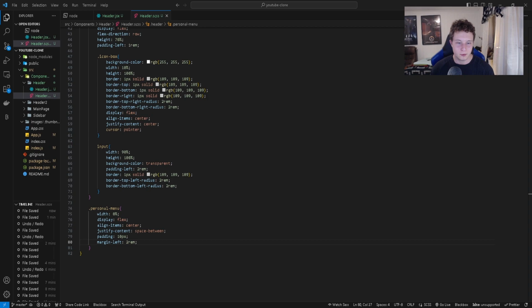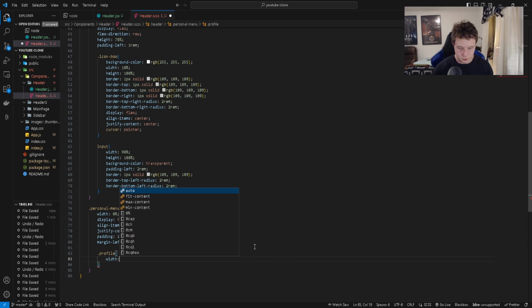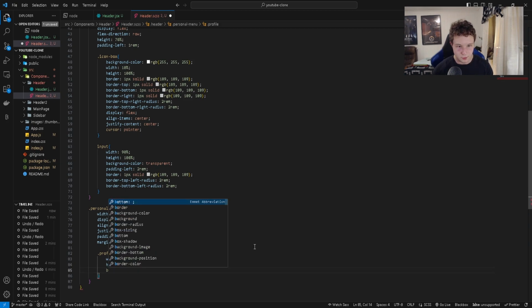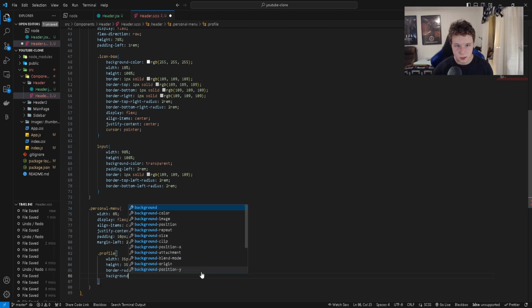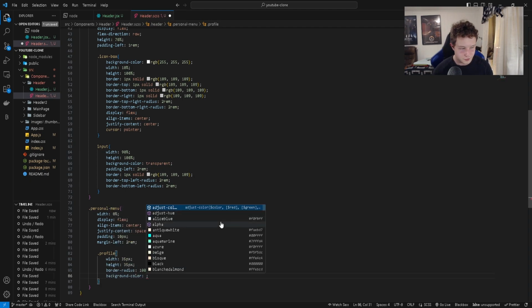So let's carry on with the programming and do the last styling thing we want to do, and then we will essentially finish this up for today. So .profile, and inside of here we want to have a width of 35 pixels. We also want to have a height of 35 pixels, and we want to have a border radius of 100% because we want to create a circle, and we want to have a background color of gray.